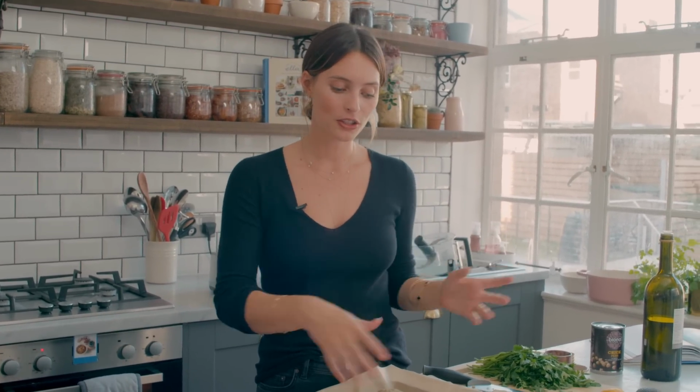And while they bake, I'm going to make the garlic cream to go alongside them, and then our avocado and chickpea dip, which is basically the dream because it's half hummus, half guacamole. Doesn't get better than that. Normally we do these with an ice cream scoop to get the perfect roundness. I couldn't find it today, so you can just mold them with your hands as well, which makes them a little bit flatter, which works really well. So now I'm going to pop them in the oven and make my other two dishes.